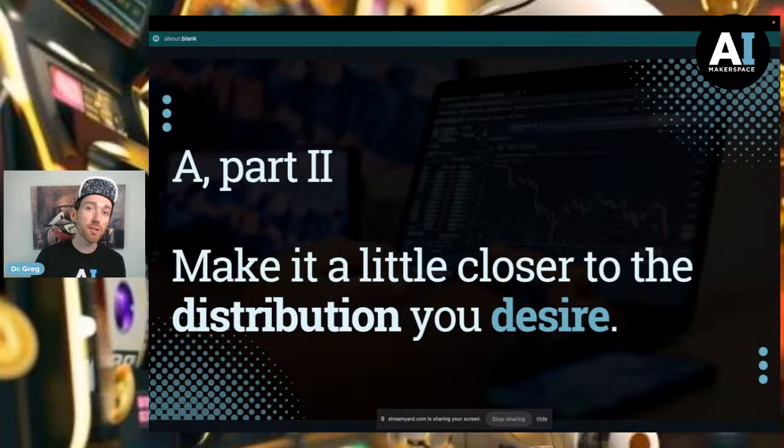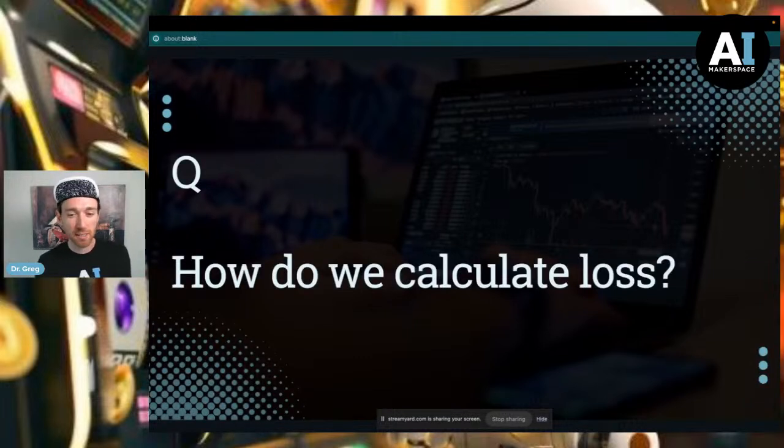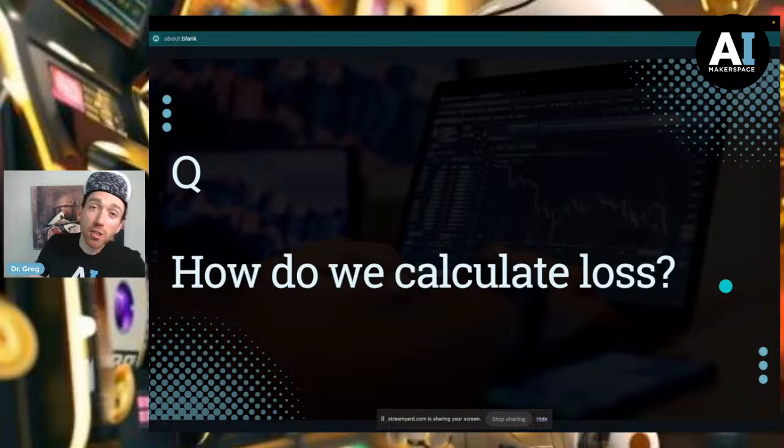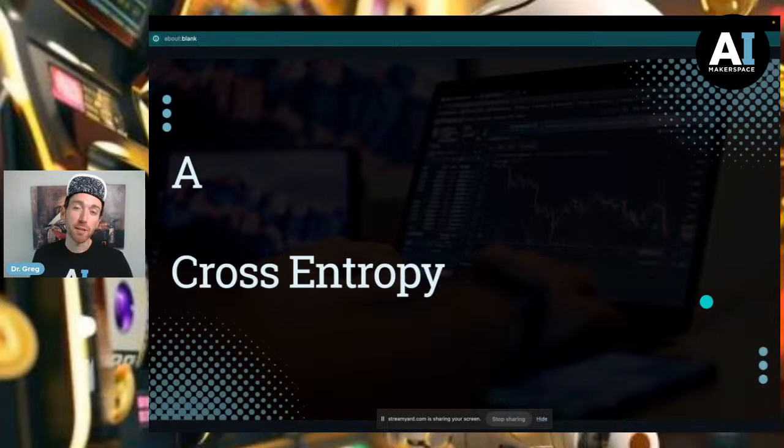We want to make sure we're able to do that. So how do we calculate this loss exactly? Well, interestingly and unsurprisingly, if you've got a machine learning background, perhaps, we use cross-entropy loss. Now, this is something you might be familiar with. This is going to be the topic of our next event, where we dive into lots of depth on cross-entropy and exactly what's going on. But this does connect back to our initial hot take that LLMs are kind of classifiers, okay?